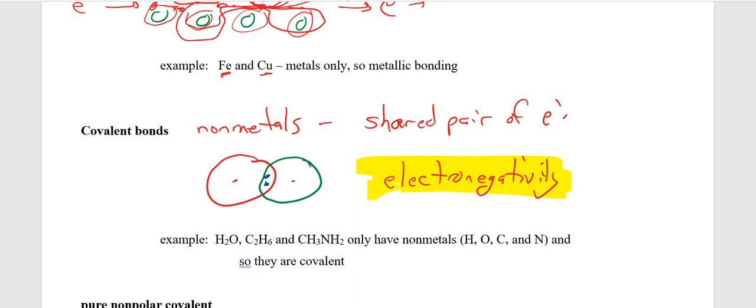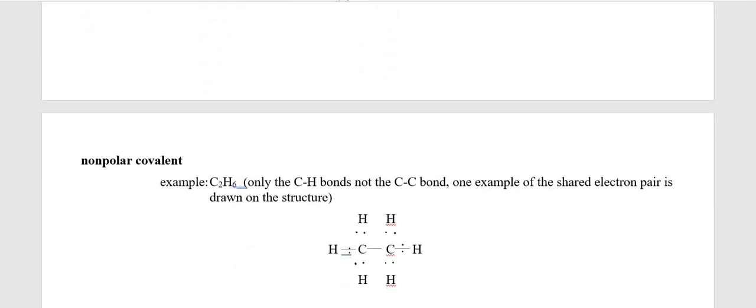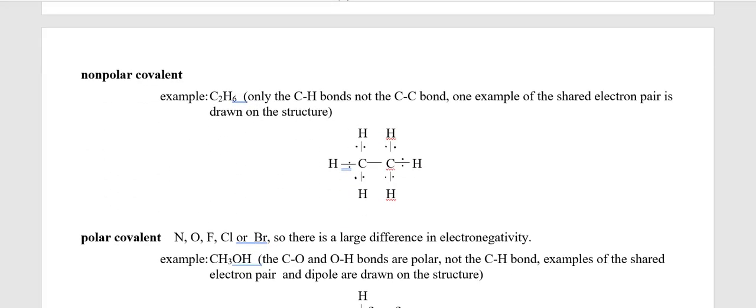Some websites, some textbooks will say if the electronegativity is slightly different, it must be polarized. I disagree because experimental evidence says otherwise. Sometimes you can have slightly different electronegativity, like in a CH bond. In a CH bond, the electronegativity difference is small. It's not that much. Think of a tug of war contest.